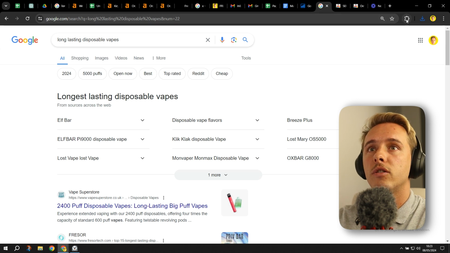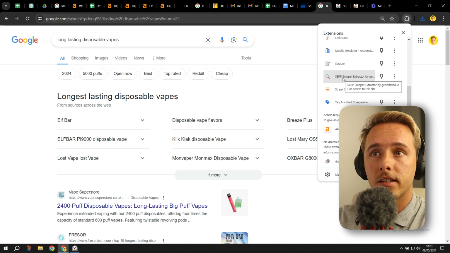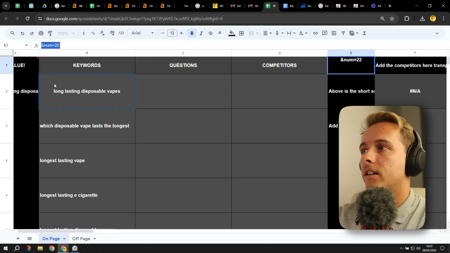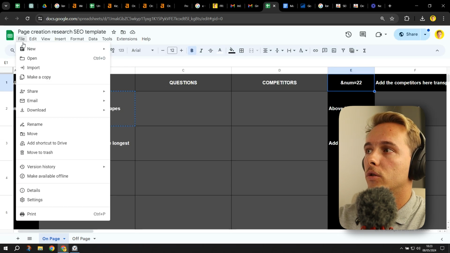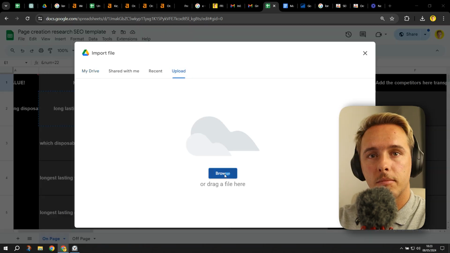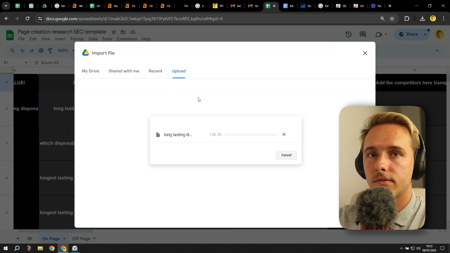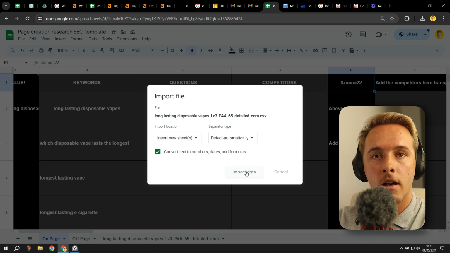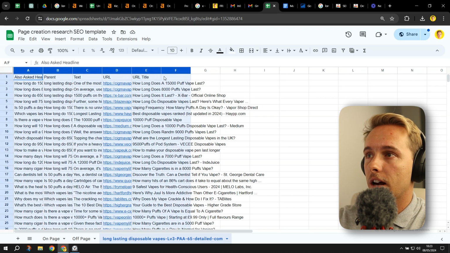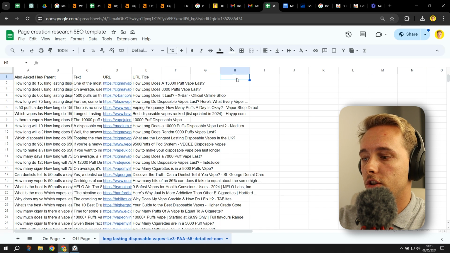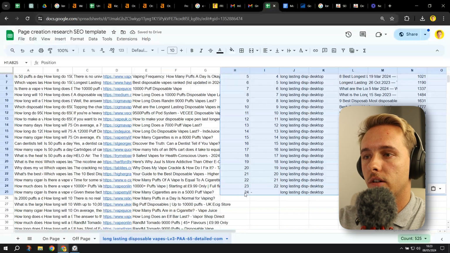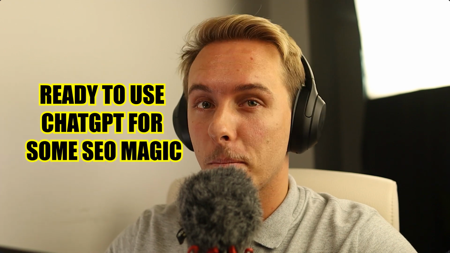So now that you've done that, you need to open your extensions up here. You'll see SERP snippet extractor, and you literally just have to click it. It's magic. Now, the last step is you go back here, and then you need to open your sheets. You go to File, Import, and Upload, just like before. And then you select that PAA CSV that detailed SEO gave you, and then you place it in a new sheet. Import data, few seconds, good to go. You'll see all this data here, and now without doing anything else, you go to column H and press Ctrl+Shift+V. And boom, it has copied all the results, in this case around 22 or so, and this is what you want. Now we're ready to use ChatGPT for some SEO magic.